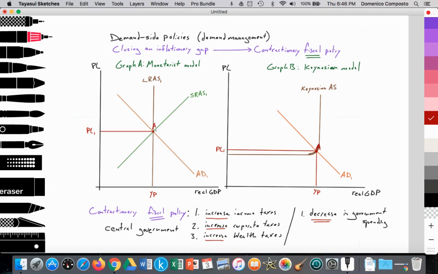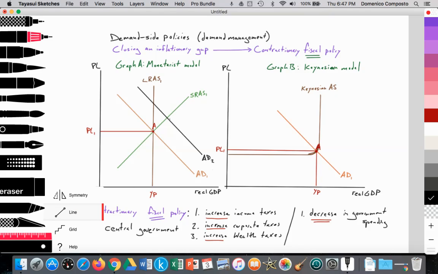All right. So let's illustrate an economy going into an inflationary gap and being pulled back to full potential through a contractionary fiscal policy. We'll assume, since aggregate demand is composed of consumption, investment, government spending, and exports minus imports, that perhaps there's too much consumption and investment spending, perhaps too much government spending, perhaps household confidence and businesses' confidence is up. So aggregate demand is shifting outwards into an inflationary gap, which we'll illustrate here in the Monetarist model, from AD1 to AD2. That leads to the economy entering an inflationary gap. So we'll label that Y inflation, real GDP increasing. And we see demand-pull inflation, so the price level is rising from PL1 to PL2 at that point B.